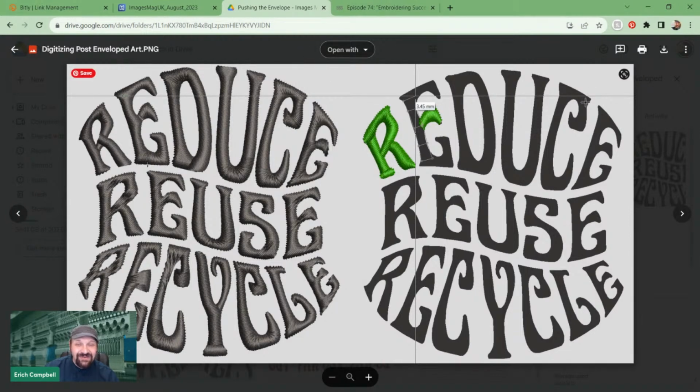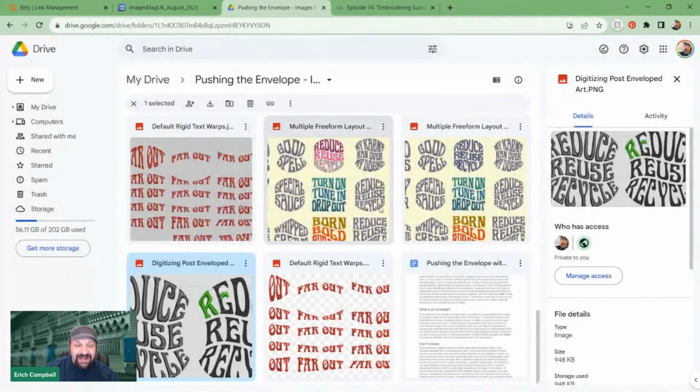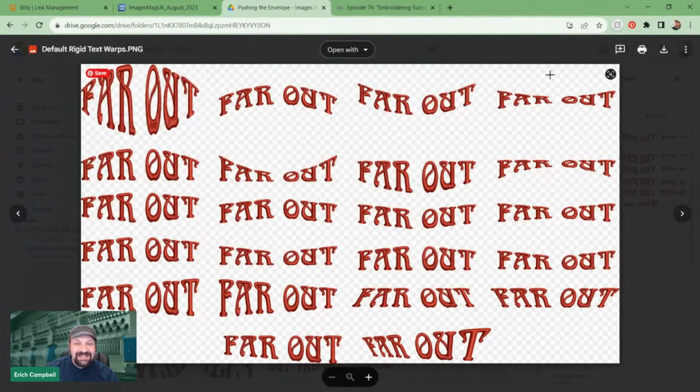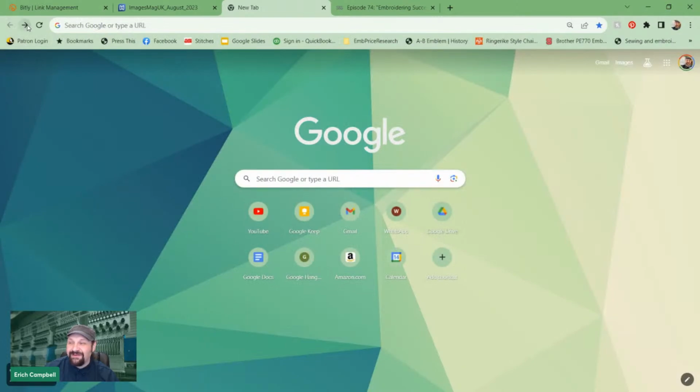Now, like I said, you can also stack this stuff together if you don't have those true warps. It doesn't mean you're stuck with just the warps that are based in the tools. Yes, you can use those warps in the tools that are there. You can use the existing word art style warps, and there's nothing wrong with those. But you aren't necessarily stuck with just that as far as warping.